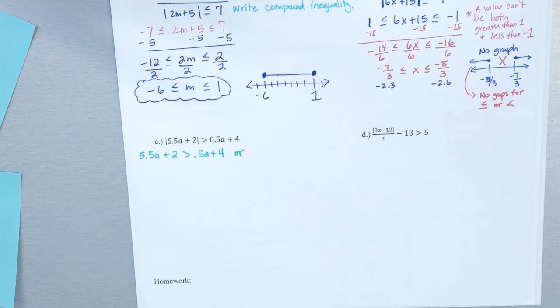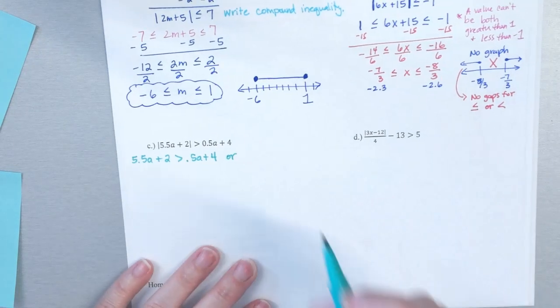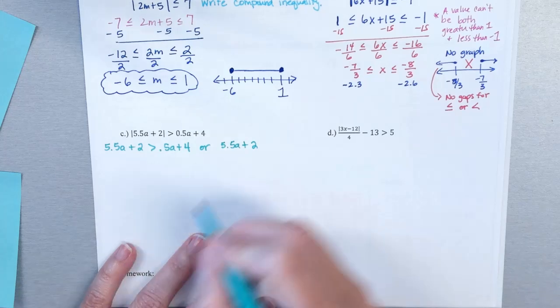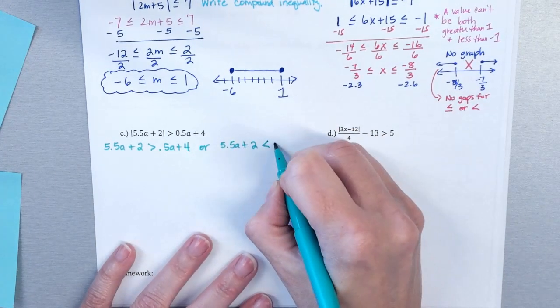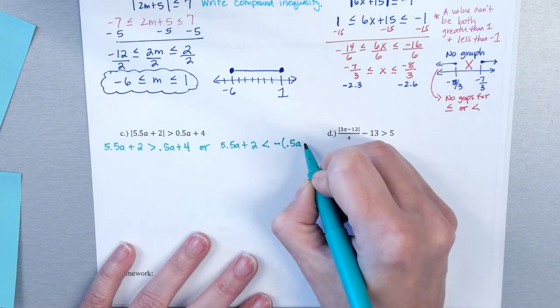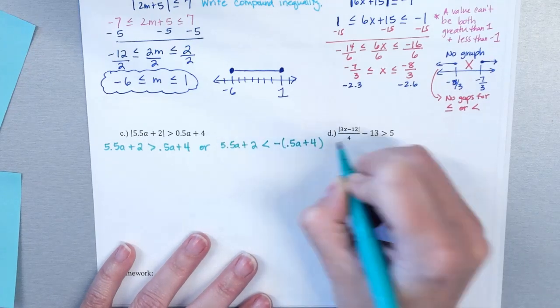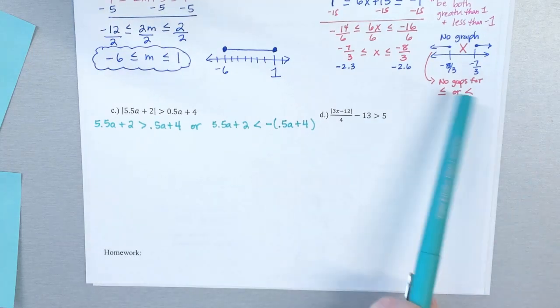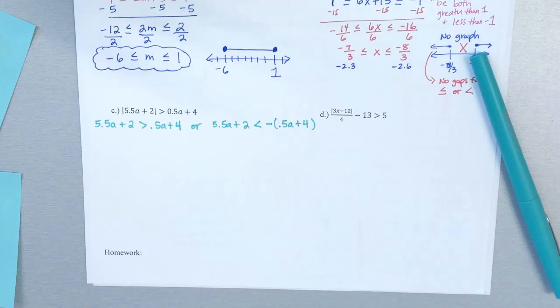So it's going to be exactly what it is, or you have whatever is inside the absolute value, and you flip the sign and do the opposite of that quantity. Now, again, yesterday we talked about if you have a binomial, if you have two terms, you have to make sure that you distribute. So that's why you'll see me putting parentheses so I don't forget to distribute. And then we're just going to solve each one.